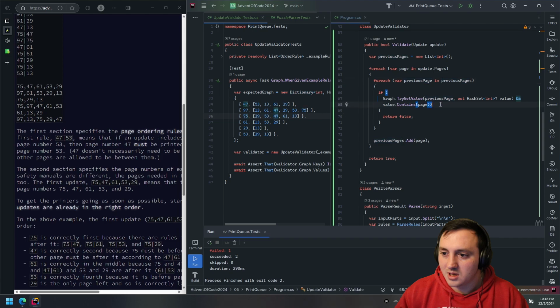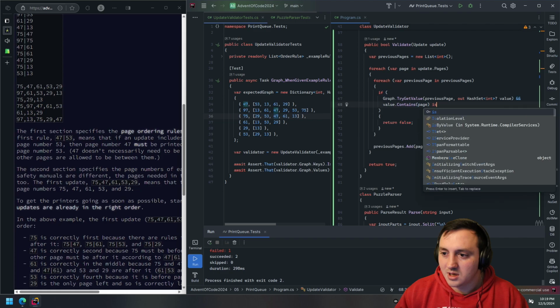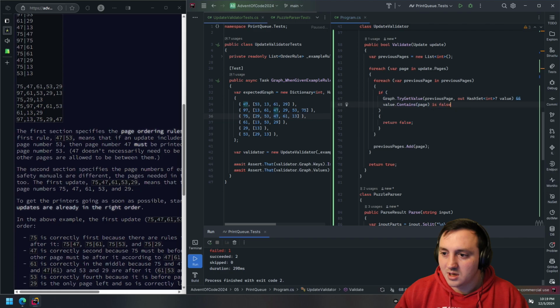So what we're really looking for is contains page is false.